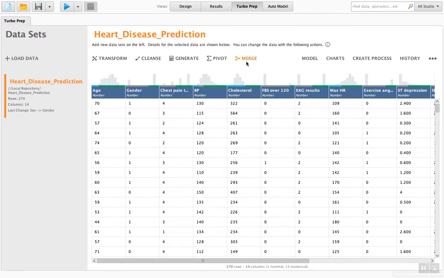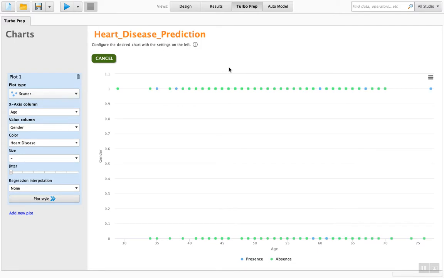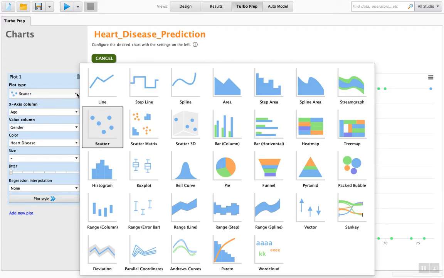Merge simply allows you to combine 2 data sets, which could be very useful and would mean that you would not have to do a SQL query to combine them. Let's go to charts. There are actually 33 choices when you click the down button here that you can use. We're going to select box plot.